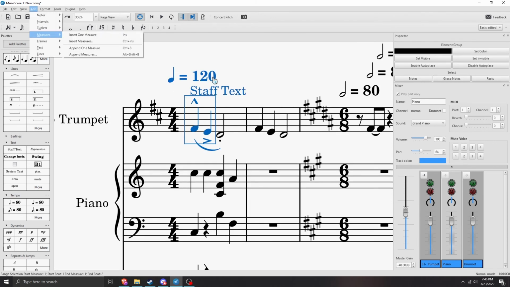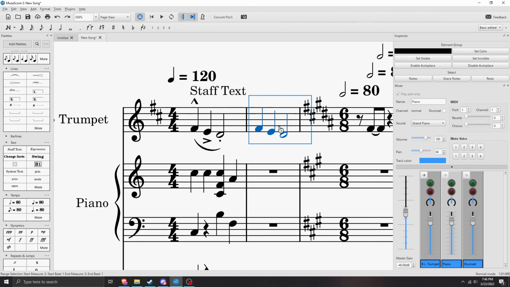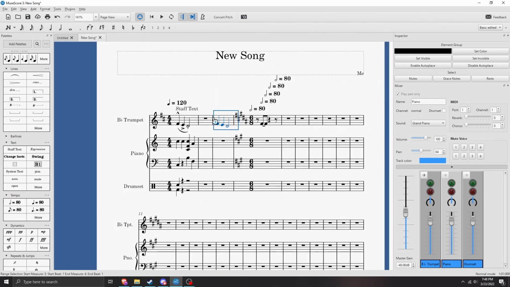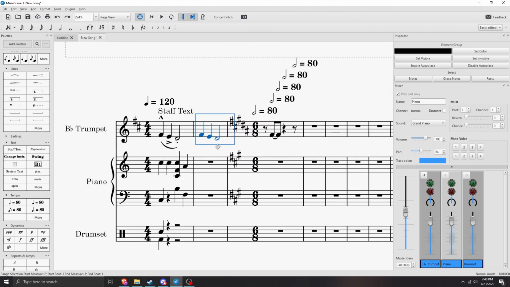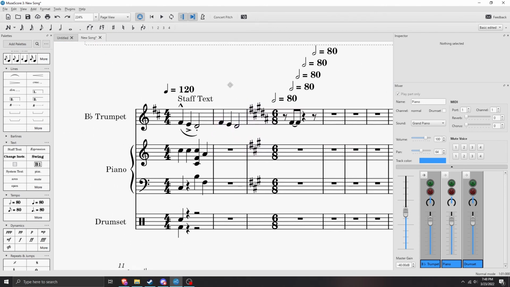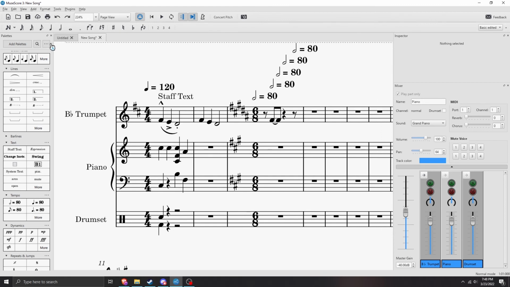Inserting measures, if you want to insert a measure, you click the insert button. If you don't have this on your keyboard, it's under add measures, insert a measure, and if you click control insert, it'll show up a box where you can insert as many measures as you want. It's also the mute key for my recording software, so I will not click it.